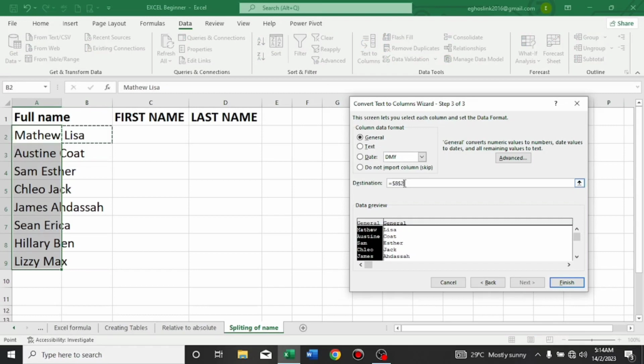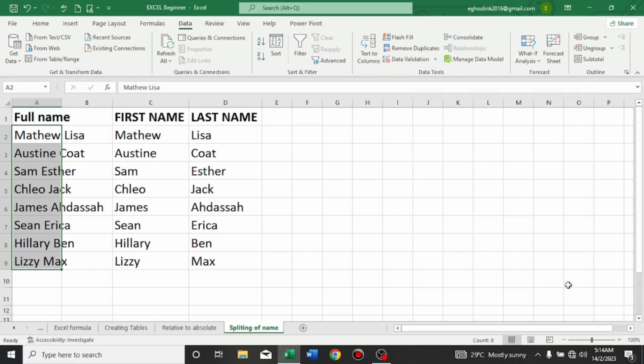You can see once I press the tab key on my keyboard, it jumps from one cell to another. So this is where I want the names to be. All you need to do is just come to finish. And see, it's as simple as anything. And see, it's well properly arranged.